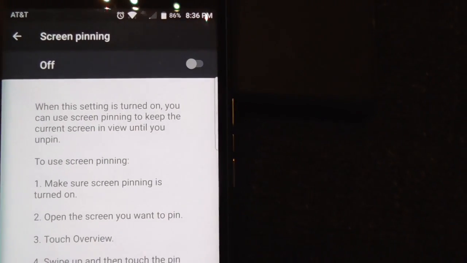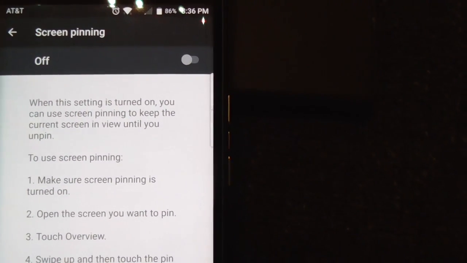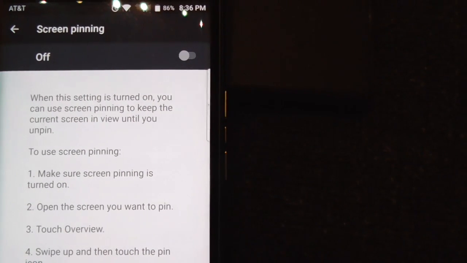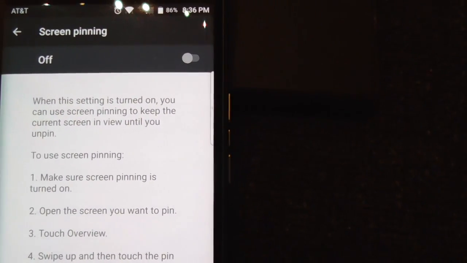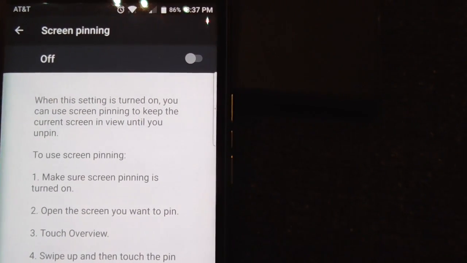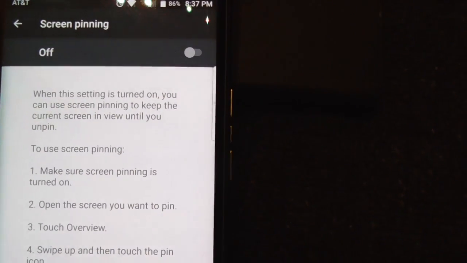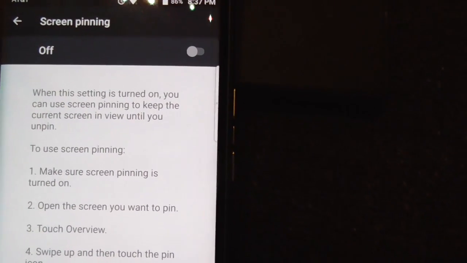It allows you to have control over your phone. So say, for example, that you are going to give the phone to your friend and you only want them to be able to use Snapchat or Twitter or Facebook and nothing else. You don't want them to have access to any of these buttons. You don't want them to be able to look at your data. You don't want them to be able to get out of the app and look at what's on your cell phone.